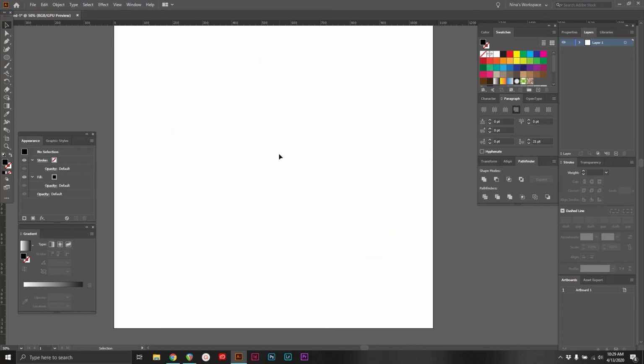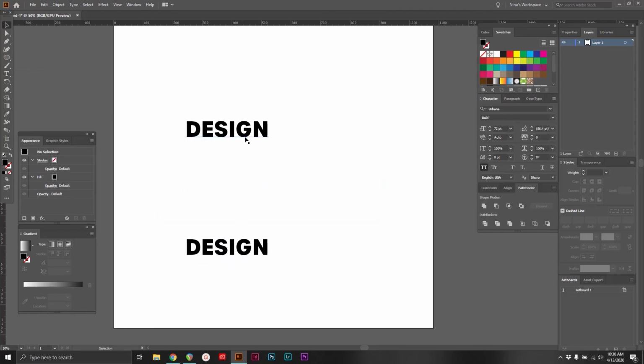And then the last one I'll go over is the touch type tool. So if I have a word here, okay, I made 2 copies and you'll see why in a second. So if you go down to your touch type tool, you can click on one specific letter and start manipulating it from there. You can rotate it, you can stretch it, you can resize it, you can do many, many things to it. You can move it around, and the rest of your text is still live editable text, and it responds to what you are doing with the other letters. So like if this one takes up more room, the other ones are going to move over for it.